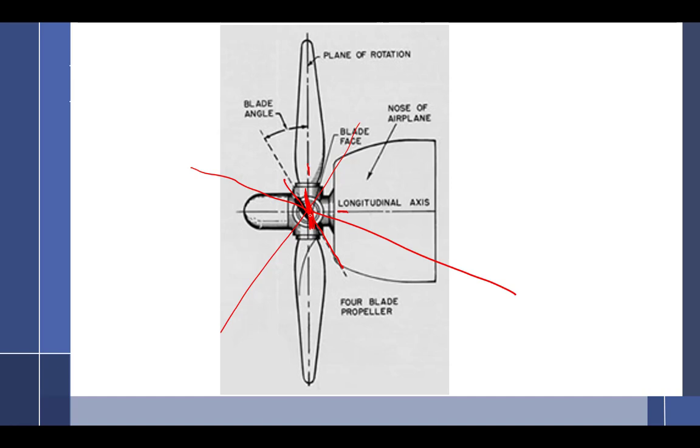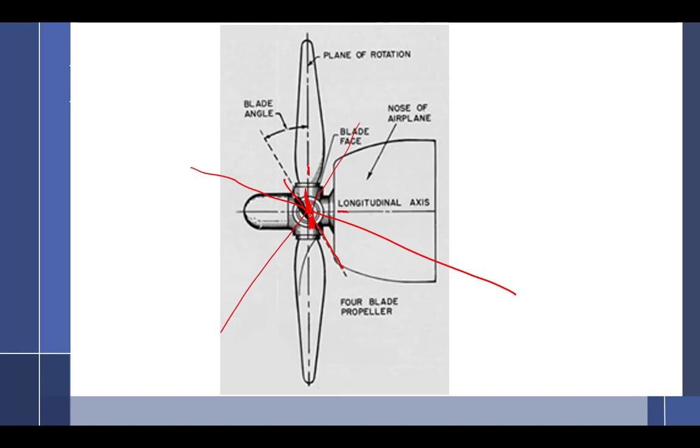Now, what happens if you're not a graduate of this school and you think, whoa, well, there's your problem. You have dissymmetry of blades. I shall make both blades match. And so you get out, and you can adjust these on a ground adjustable, and you guys will actually have this as a project. You loosen up the clamps, and you can adjust the blades independently. So you adjust one blade for 6 degrees, and you adjust the other blade for 6 degrees, but the airplane is sitting back at 6 degrees, so you put 0 pitch in one side and 12 degrees in the other is effectively what you end up doing.